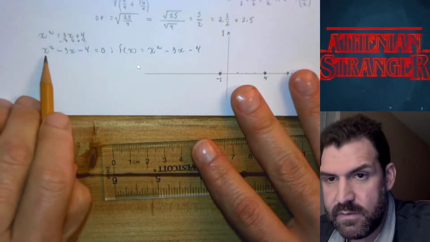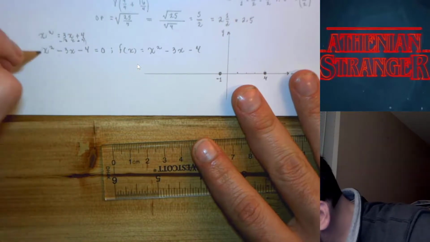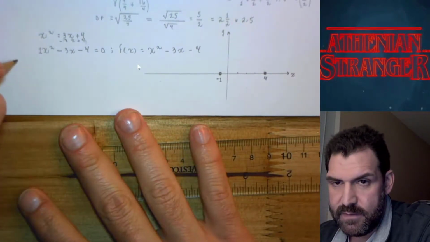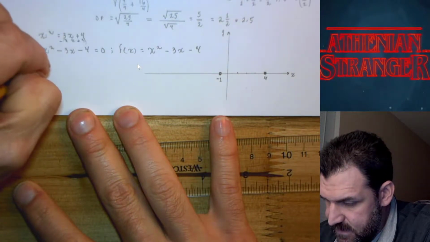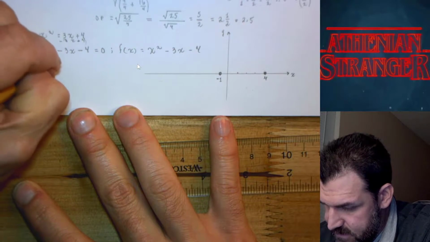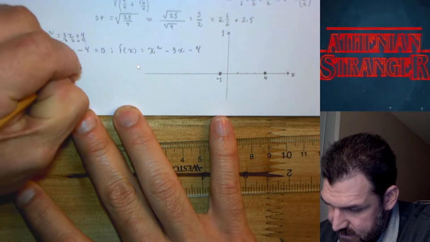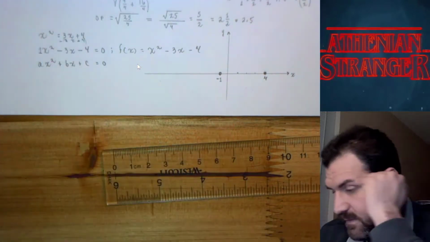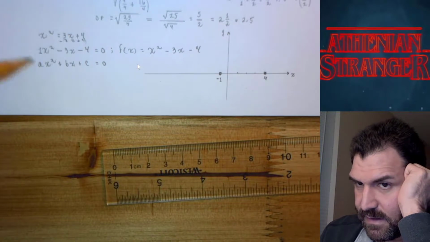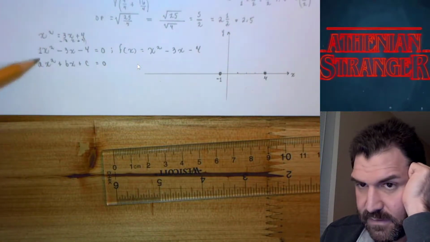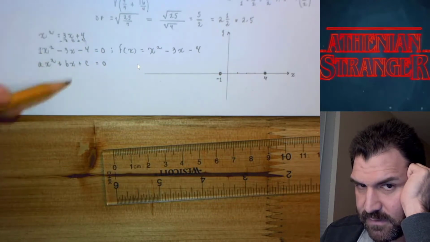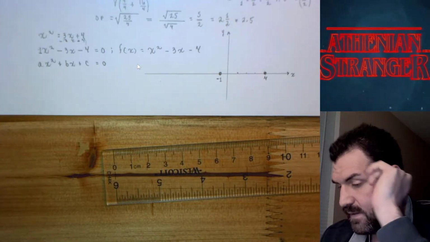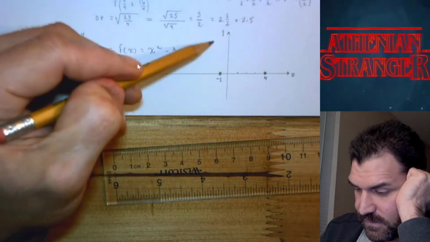If you look at the equation, the number that is not written here is a 1. The general form of the quadratic is ax squared plus bx plus c equals 0. So if a is positive, and it is, it's 1, that means that the graph is upward sloping, like a U shape. Now we haven't talked about vertex yet, but you can kind of sketch in this graph here.